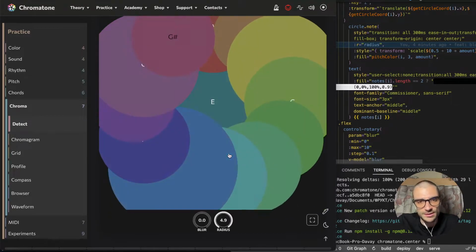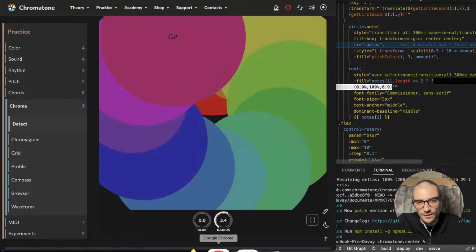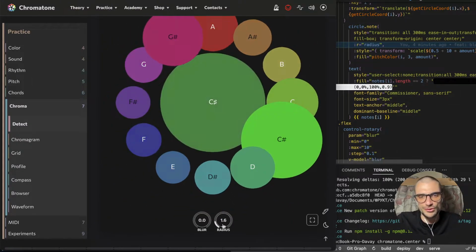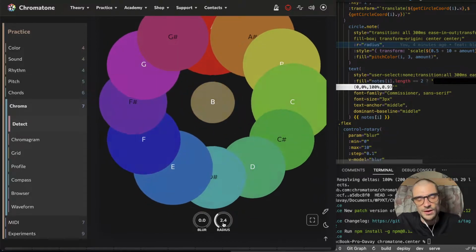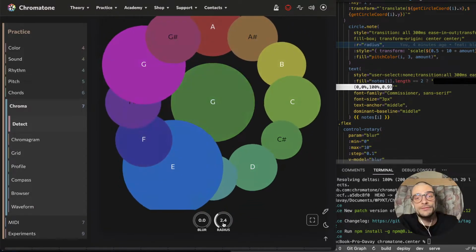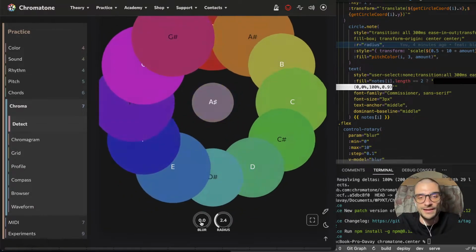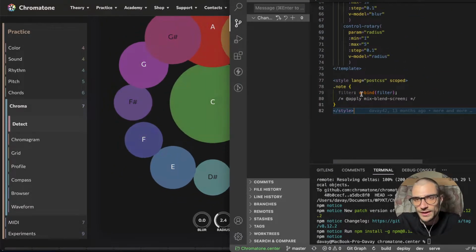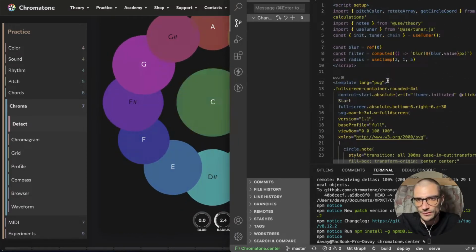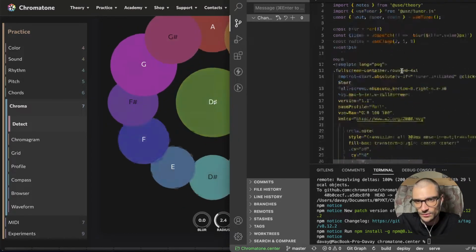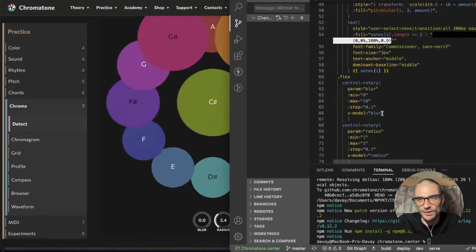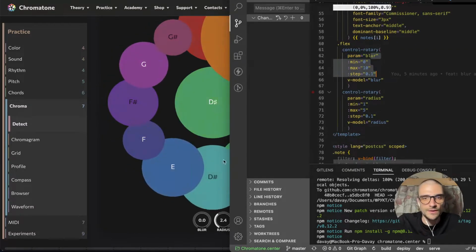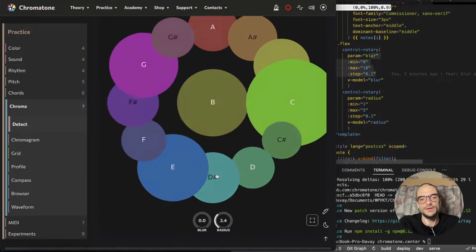you see, these are the colors, but these are huge circles. But what if we can have a blur on them? And let's see, yes, we can have the blur here. We can bind to the filter, and filter will be based on the blur, and we can control the blur parameter here. And let's see how this works.